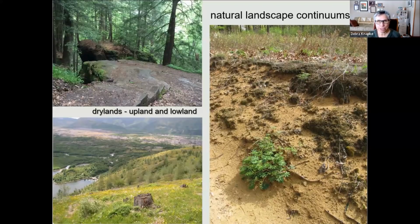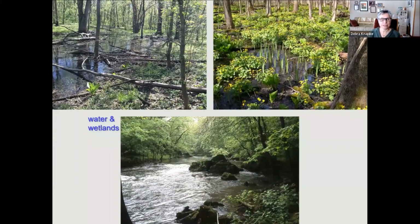And then just to throw in someplace very different that has uplands and lowlands, this is the land around the Mount St. Helens caldera, a fascinating place to look at how dryness to wetness occurs in landscape as landform changes. We have water and wetlands. In the upper left, that is a vernal pool. In the summer, it is dry and rock hard, and it's by the Little Darby. In the upper right, we have a fen, even though we call it the Cedar Bog. It is a fen, and there is water present throughout the season because of the water that is fed from underneath. And then we have natural lakes and streams.